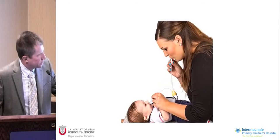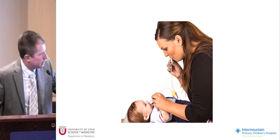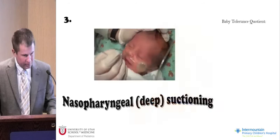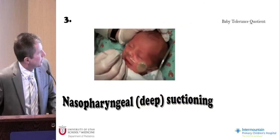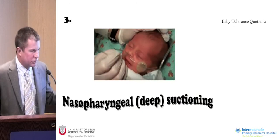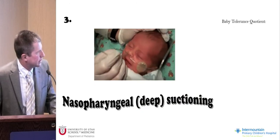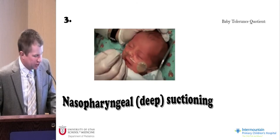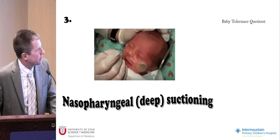It is also made, this is a Frida device. I don't know if exactly this is the brand name Frida, but there are multiple suction devices such as this that are made for home use. And the child is probably not too happy about it as opposed to what is shown here. And so the second to last one we have is the deep suctioning, nasopharyngeal suctioning. This was just a still photo taken out of a longer video of the child, who's not enjoying it too much. It does help them afterwards, but they don't enjoy it at the time.